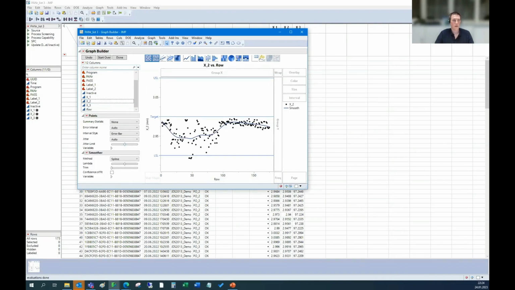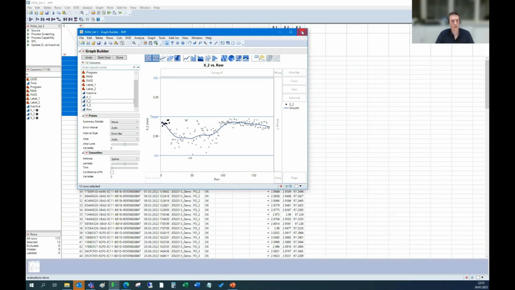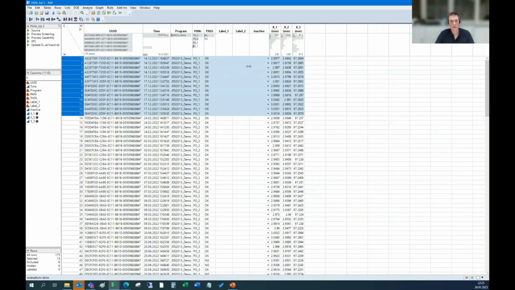What I do is hide this, select those parts, row, name selection in column, and that would give me a column which I then can save. But if I reload the data, this information is lost.